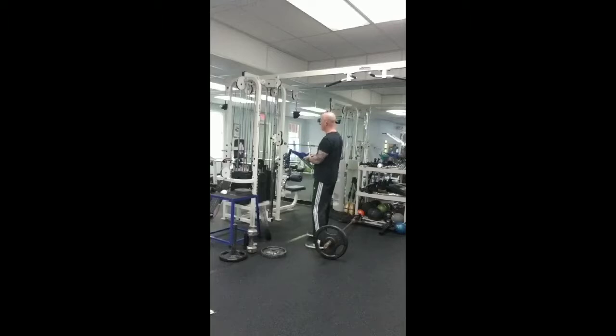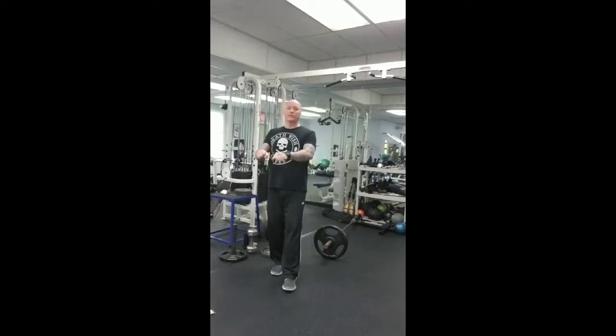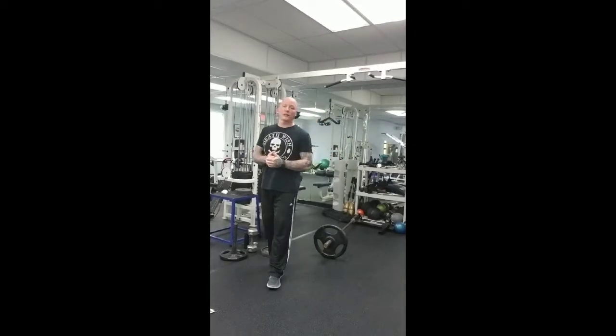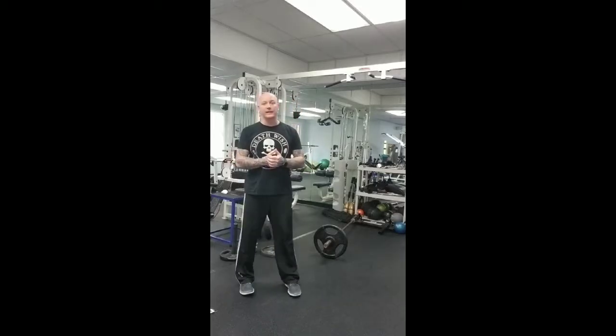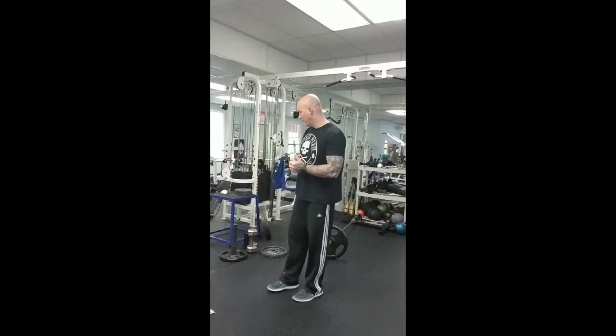Some of the other things that we've done, we've attached it to bands and we've pulled against bands. We've attached it to our sled, the upper body pulling, and we've done some rows and some different types of chopping motions as we're dragging our sled. So there's a lot of variety that you can get out of these grip training tools. So again, those are some of the more compound exercises, some of the vertical and horizontal pulling exercises that we do with either a gi or a gi style attachment on the pulleys.